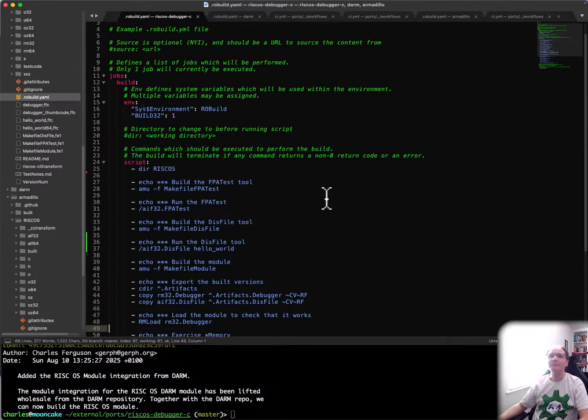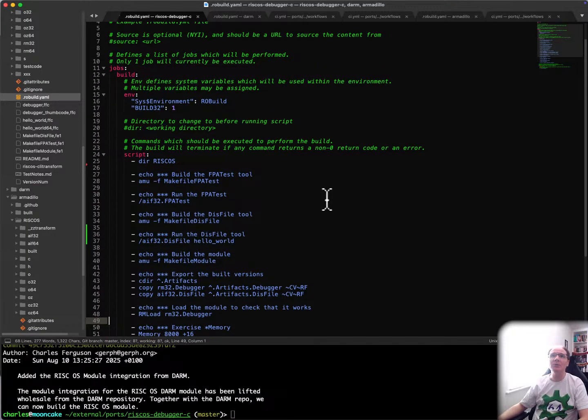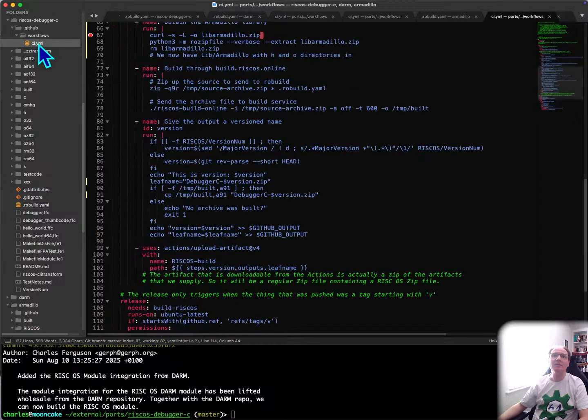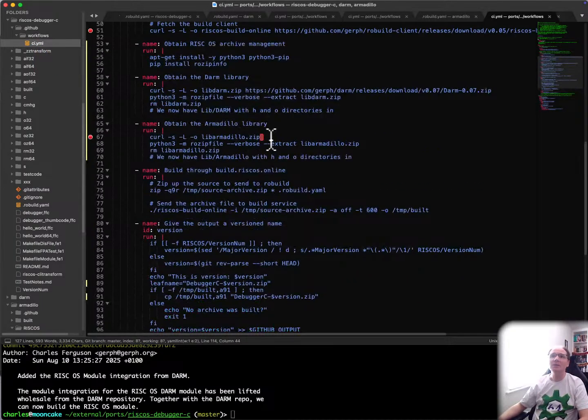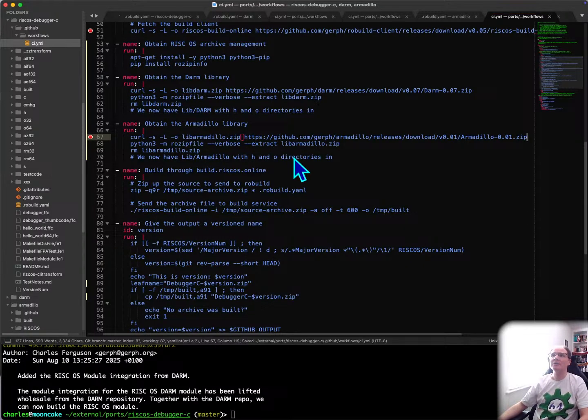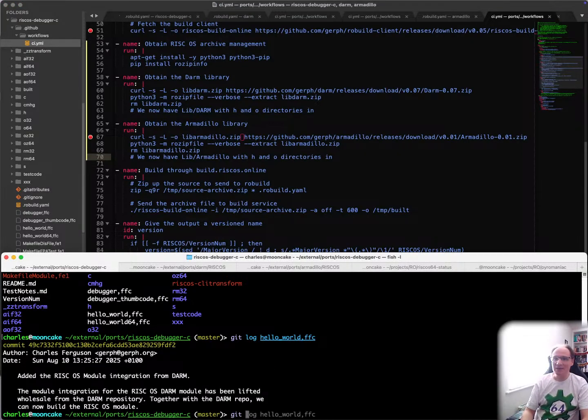Right. If we jump back to the CI part here, where we've got this, we can put in copy link address, insert link address. Yeah. All right. So this is going to be fun, isn't it? Lots of bits here.